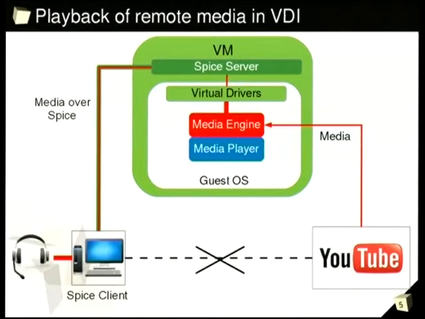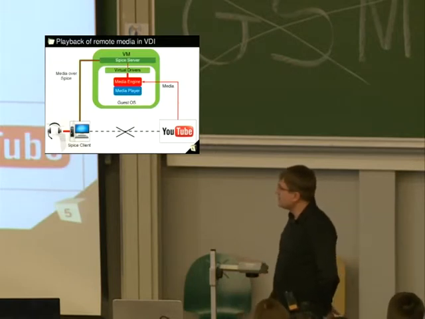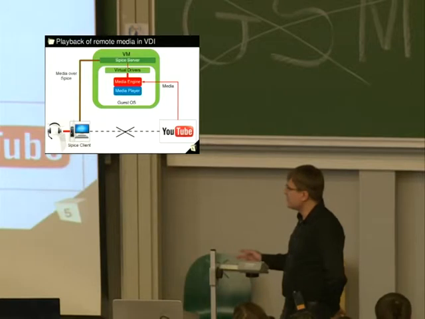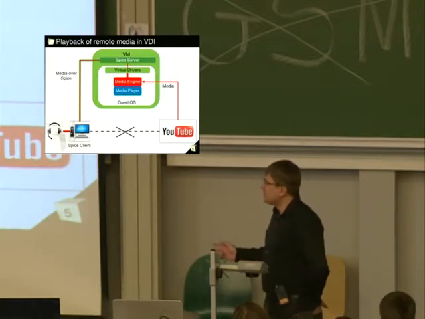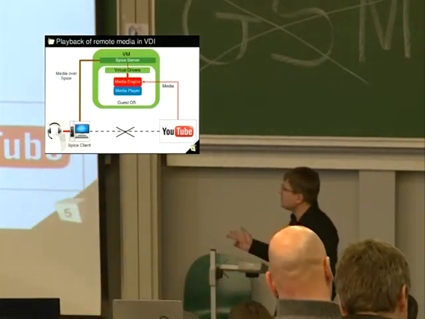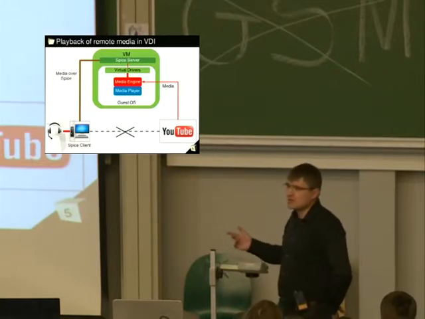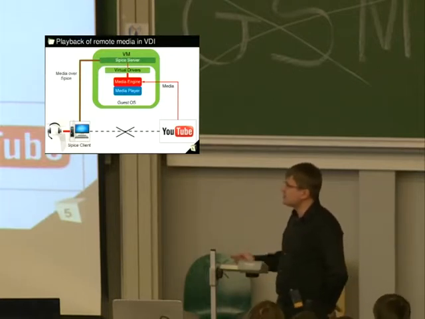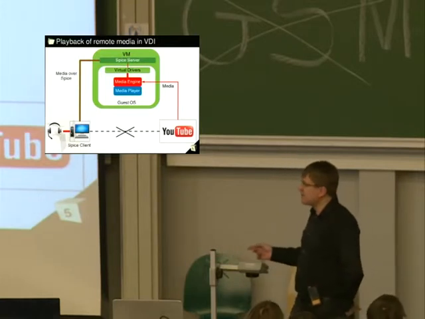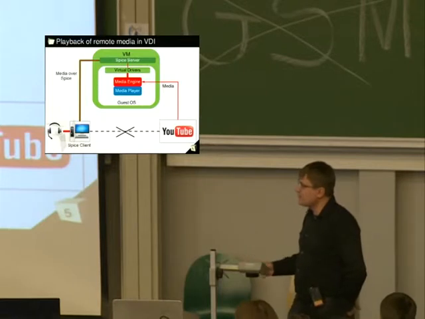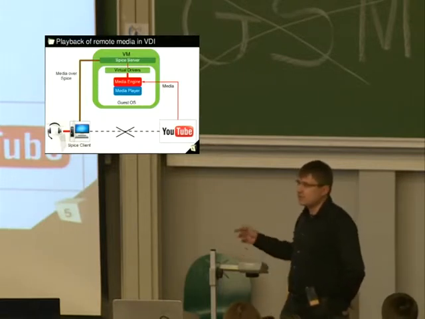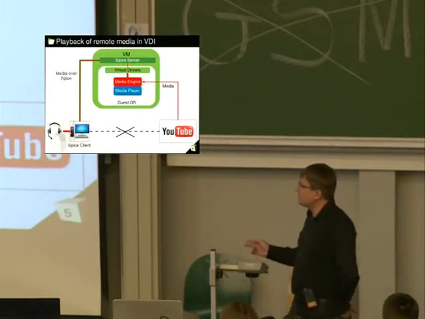So let's look at how the playback of remote media happens in the VDI and what problems we can see here. Here we see the virtual machine and the simple media player installed there with the media engine component highlighted in red. When a user wants to play YouTube on his virtual machine, it connects, probably via HTTP. The player connects, and the media is played locally by that player and decoded into the virtual devices and drivers. They then handle it and get it to the Spice server, which then encodes it once again. This happens at the host. And the media is then transferred over a Spice channel to the Spice client, and then once again decoded and played out. So we see that it is not very efficient.